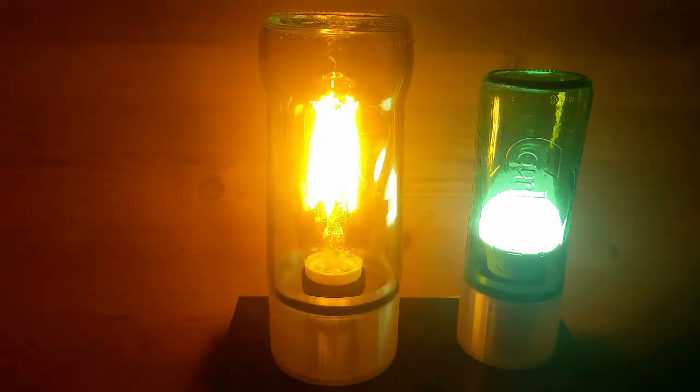In today's episode, how to make a lamp from a glass bottle. My name is Edward, and I tinker with things.